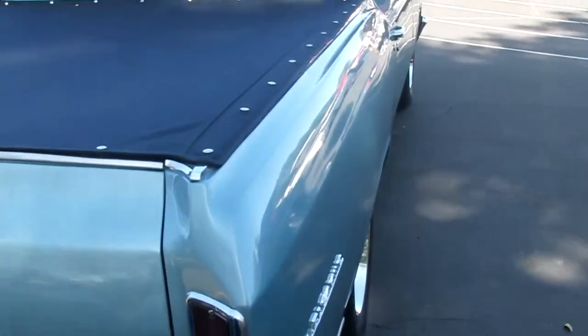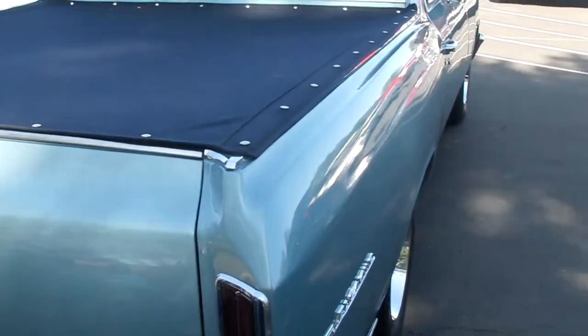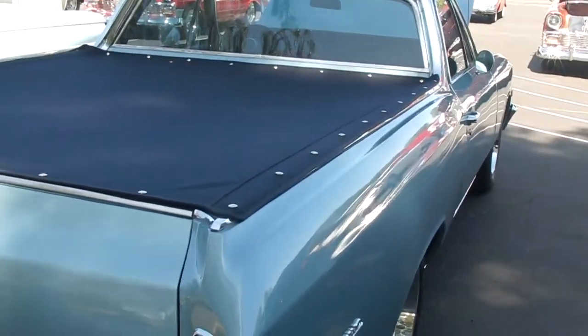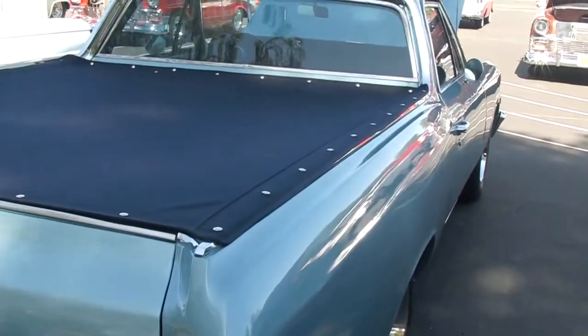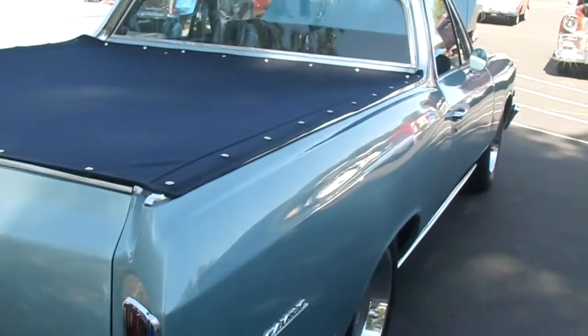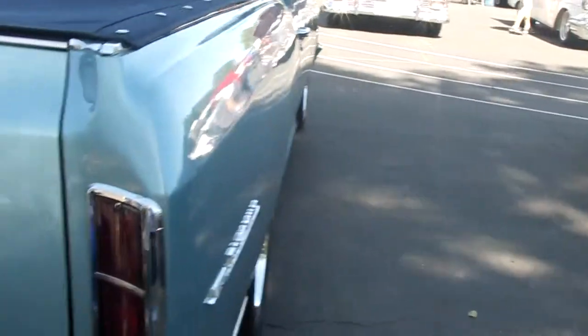Now, was the body straight like this, or did you have to do a lot of work to it? It was all smashed in. Oh, really? Did you get new panels, or get them all banged out? We had a guy bang it out. Well, look at that. Straight as an arrow.